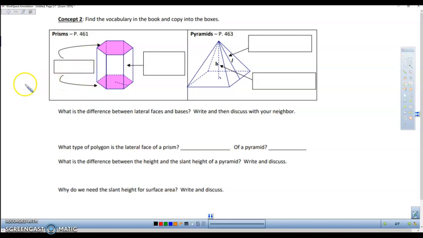There are also oblique prisms, which will look like this. Let me see if I can draw one here. It would be a prism that's slanted a little bit. That will be an oblique prism because the lateral edges, this one right here, are not perpendicular to the base. Anyway, we're going to deal with right prisms. The 2 parallel congruent faces are called our bases. All of these other faces, in this case 6 rectangular faces that are not the bases, are called lateral faces.